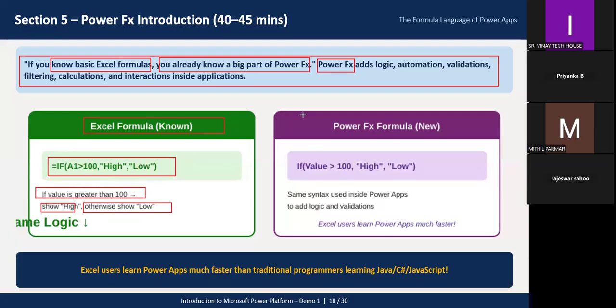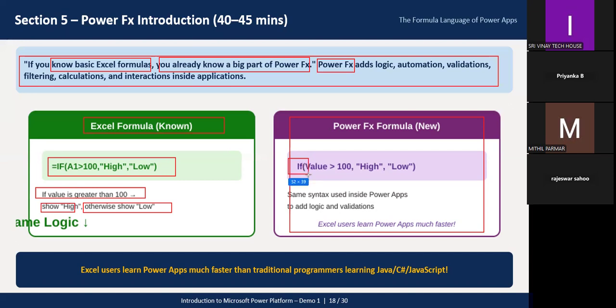Similar to that, in Power Platform also, we have similar kinds of formulas. If you want to show the status as high or low, then you will use this particular Power Fx formula. The same formula, right? In Excel, If is there. In Power Platform also, If is there.